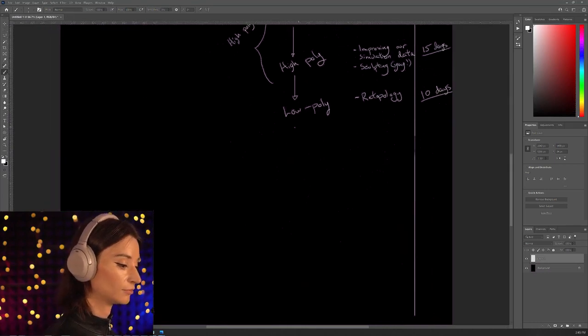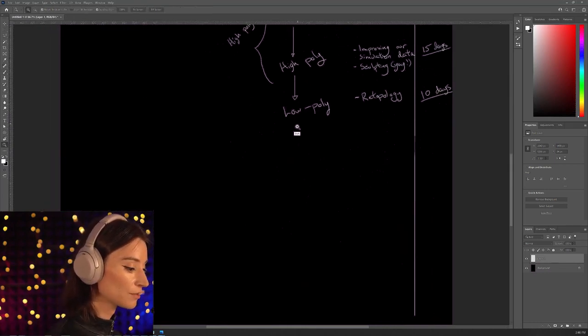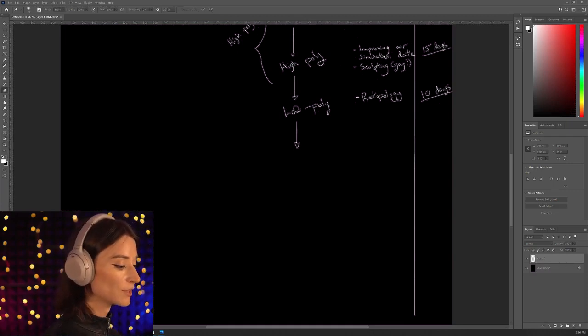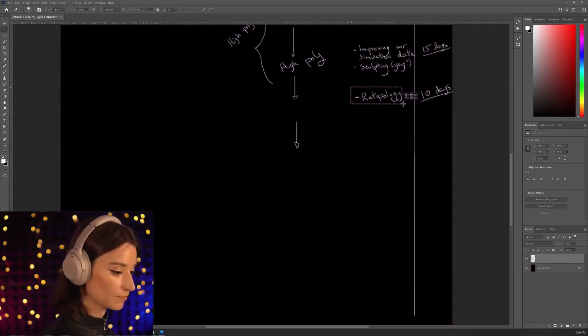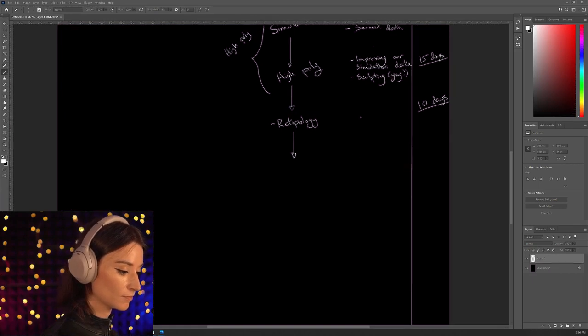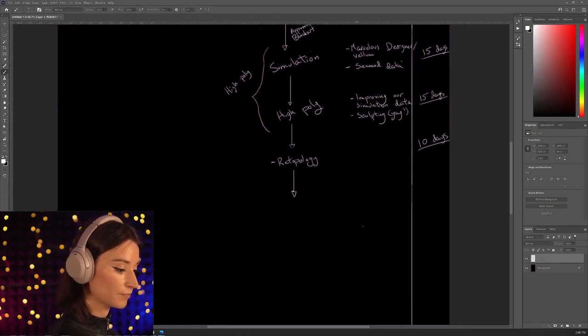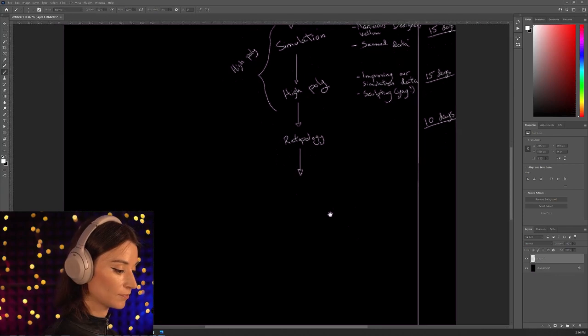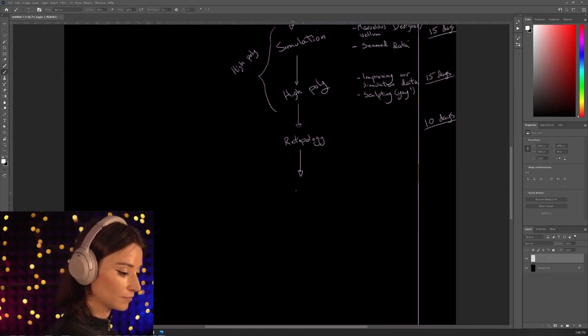All right. What's after the low poly stage? And the retopology stage. I suppose it would be more fitting to call this retopology. Texturing? Well, the UVs and texturing. I was about to say we should also plan out the texture sets too. So let's go for UV creation, or UVs.